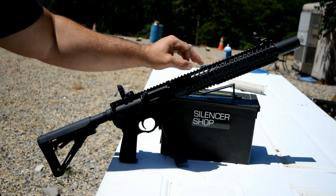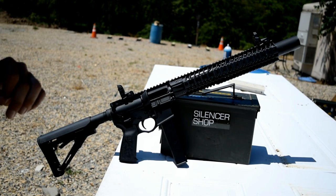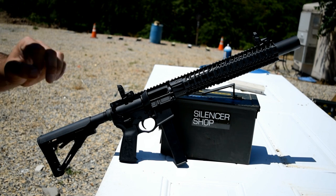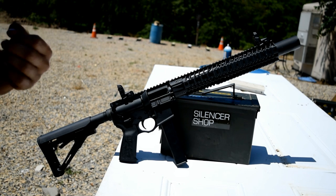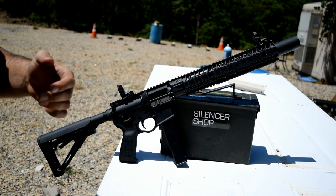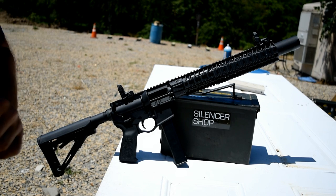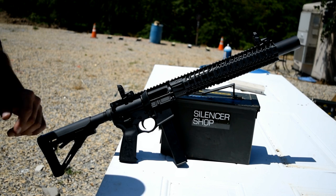The barrel that is underneath of the can is actually ported so that if you're shooting supersonic ammunition, it will bleed off some of that gas and drop that velocity, so that the round will reduce to subsonic velocities. Obviously, if you're shooting really hot ammo, you can still exceed the sound barrier on these things. We're actually going to test that here in a minute, see what we can get away with as far as velocities on this particular gun.